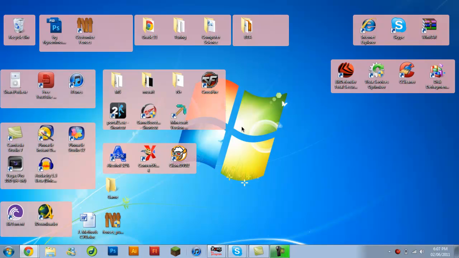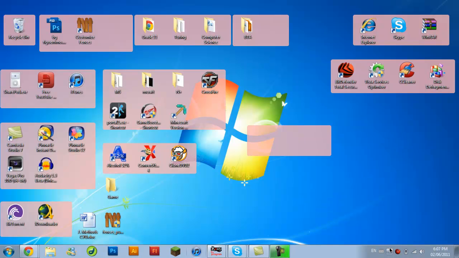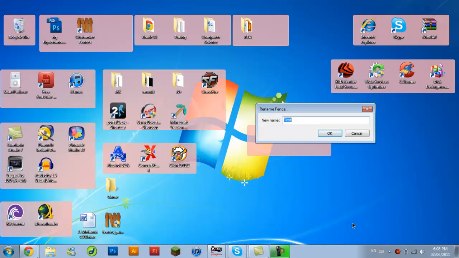If you want to create a fence, you just go on your desktop, right click, and drag a square box, create a new fence here. We'll call this test. Now you have this test fence. If you want to rename it, all you do is right click on the fence and click rename.